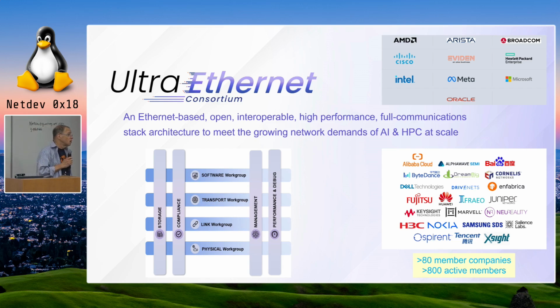The reason we had to do a consortium, by the way, was to move faster. But with the pace AI moves and the pace industry agreements move, there is a little bit of impedance mismatch from time to time. We did start with the four horizontal work groups that you see on the lower left. That is where specifications start, from industry-agreed APIs like libfabric, which we are actively extending a little bit, and others like MPI and SHMEM for HPC, but obviously not only for HPC. AI uses some of that as well. Those are left intact, unchanged. That is one of the design goals.